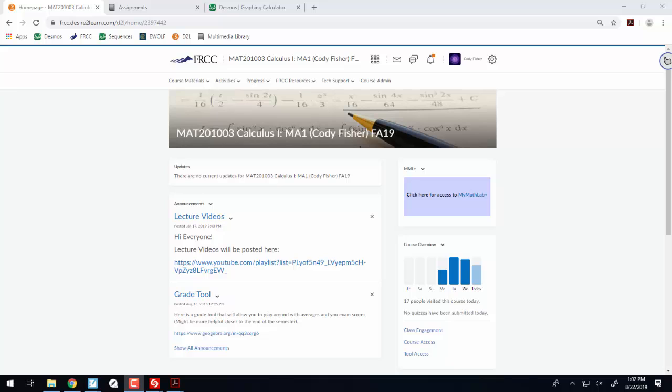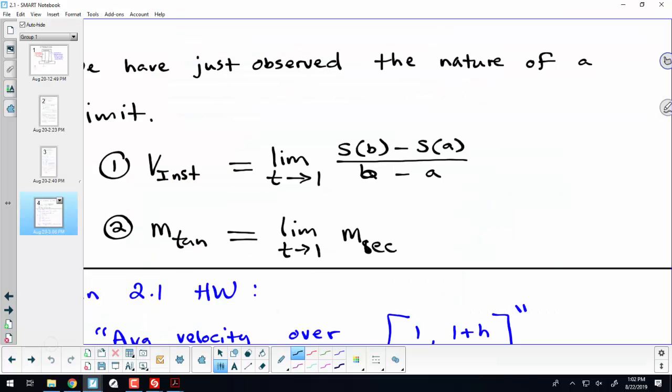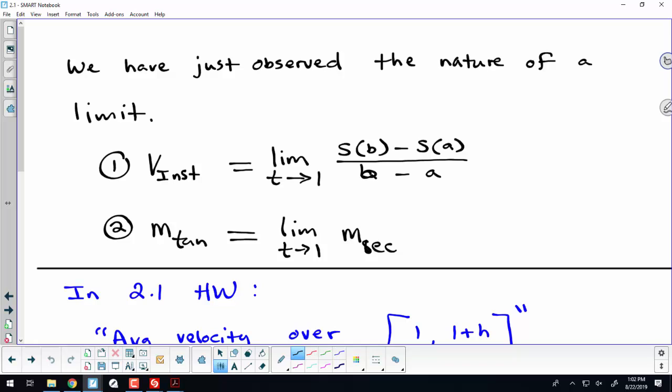Okay, so we did get through most of 2.1. We were discussing a shorthand way to compute this. So the exercise we did before, we just had a bunch of different time intervals, and we computed this thing here for each individual time interval and came up with a particular number, and then that number represented an average velocity.